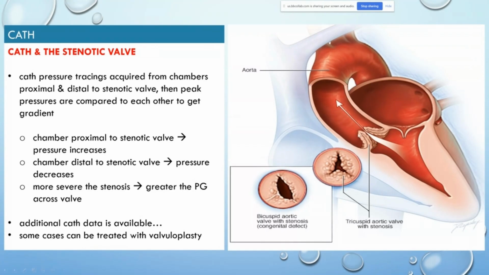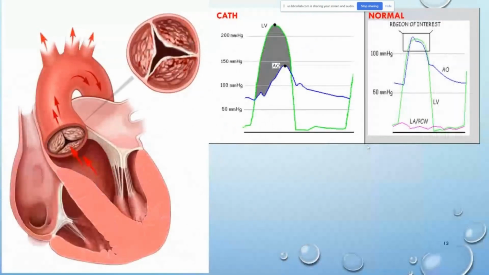So I'm going to put this picture over here for a moment, and I'm going to show you how this works with a cath. Let's say the person has stenosis, and you take them to the cath lab. A normal pressure is going to look like this. There's not going to be a massive difference between the pressure in the left ventricle and the pressure in the aorta. Keep that in mind. We're now going to take this and blow it up, and it looks like this right here. It's this section that we've blown up for somebody who has aortic stenosis.